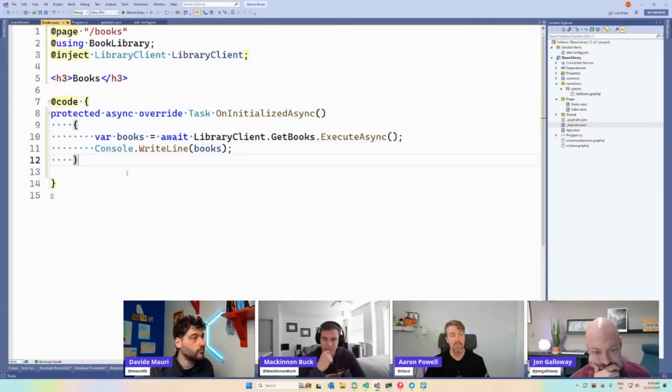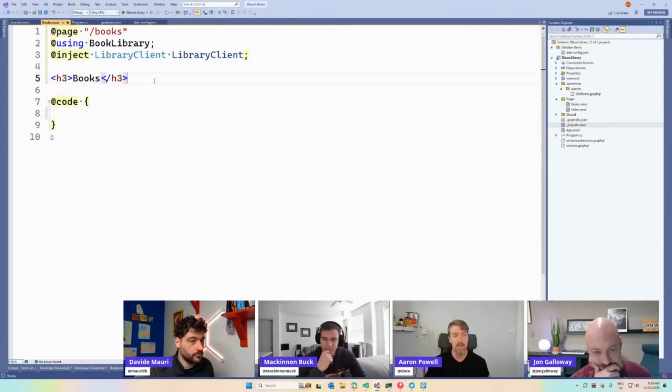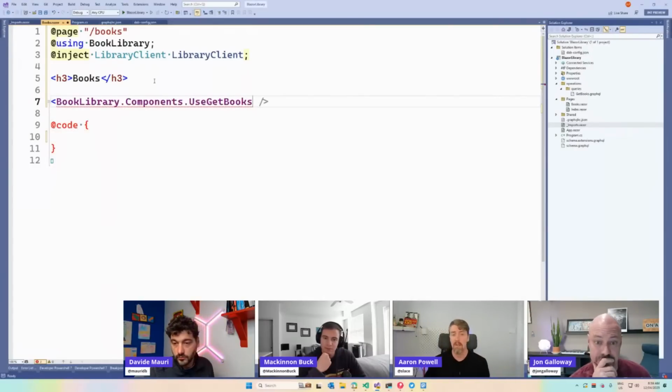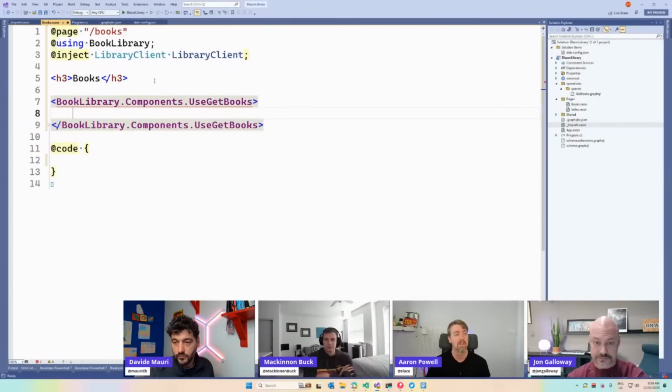But the ChilliCream team have actually created something that makes this a little bit easier: they've created some components for us. This is part of the code gen. So I can use a component called GetBooksQuery.